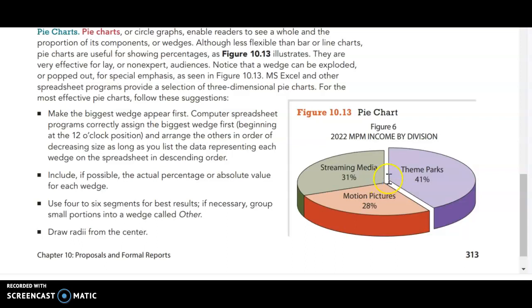You want to draw your radii from the center. So each chunk is drawn from the center of the circle. Use different colors to distinguish the wedges. And you want to keep all labels horizontal. So that is how you would want to do a pie chart.